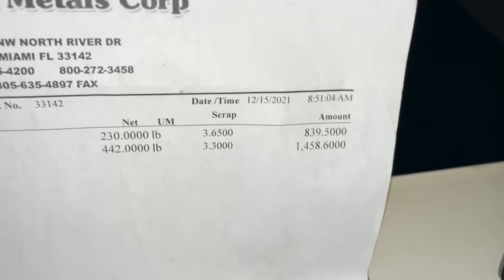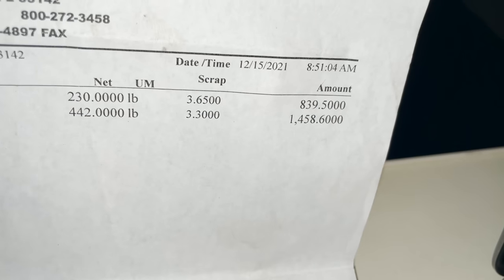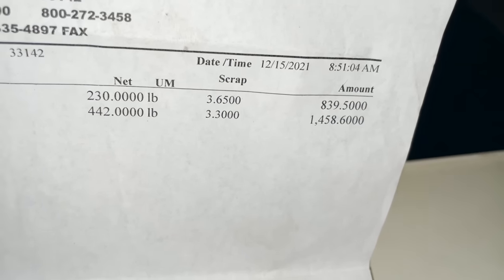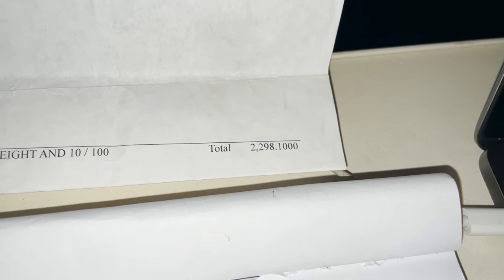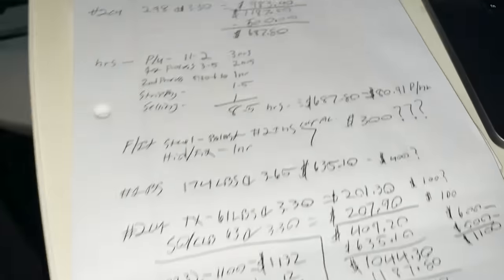So we had $839 in bright and shiny, and $1,458 in number two copper. And let's see what we had, $2,298. So we had $50 extra dollars that I found that wasn't on this ticket.